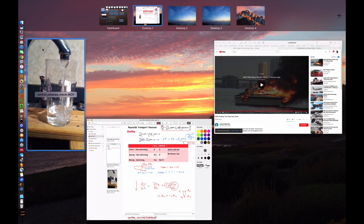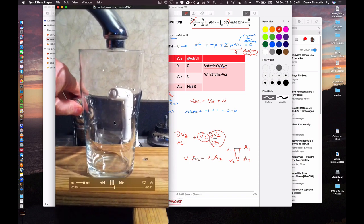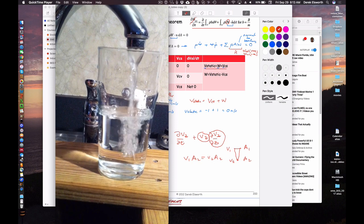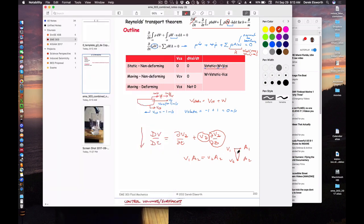We know that as we're looking at this, let me run it again, every minute the velocity at the point where my pointer is the same velocity. It doesn't change. It's new water that's coming, but it's the same velocity. And so to a static reference frame, this would be a constant magnitude, and it would be the magnitude of the velocity in this central point, which would be Vz. So if we know this and this, you could absolutely calculate what the acceleration you felt if you were falling down. And I think if you did the math, this would end up just being g, the acceleration due to gravity. It's no different if the water's coming down as a free jet than if you're just dropping a ball under no pressure and it just falls at its own rate. And so that's one thing that we could do.